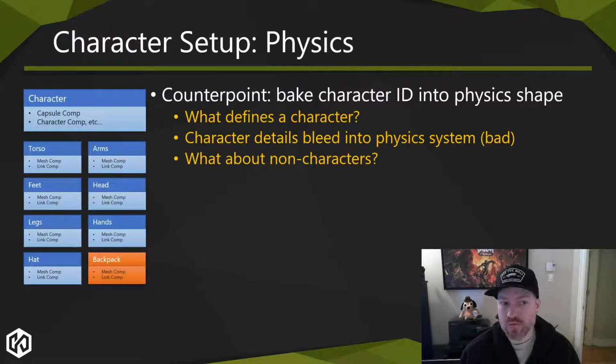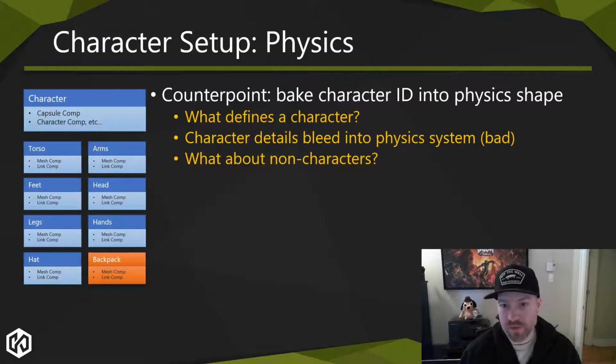You could create rules of saying, oh, we put character details in there, but then you're bleeding your game setup into your generic physics system, which is kind of bad because now you've got tight coupling. If you start messing with your gameplay setups, you're constantly touching the physics system, which doesn't make any sense. It should be completely a black box where I hit the shape, it tells me what it is, and I have the information I need.